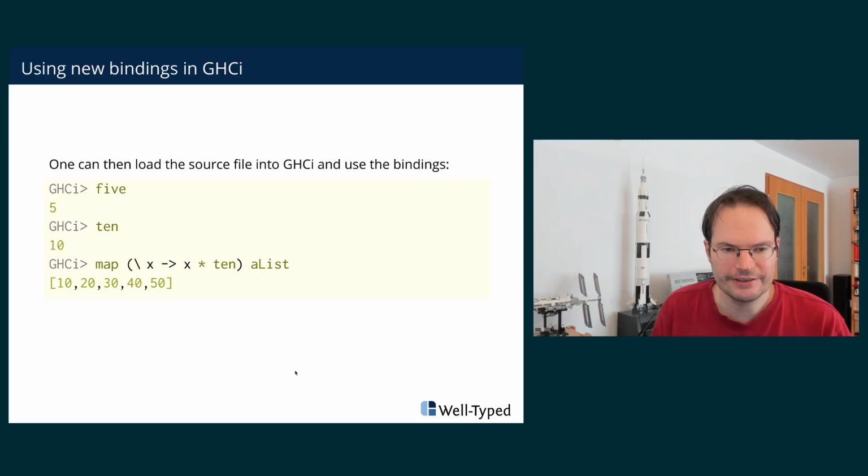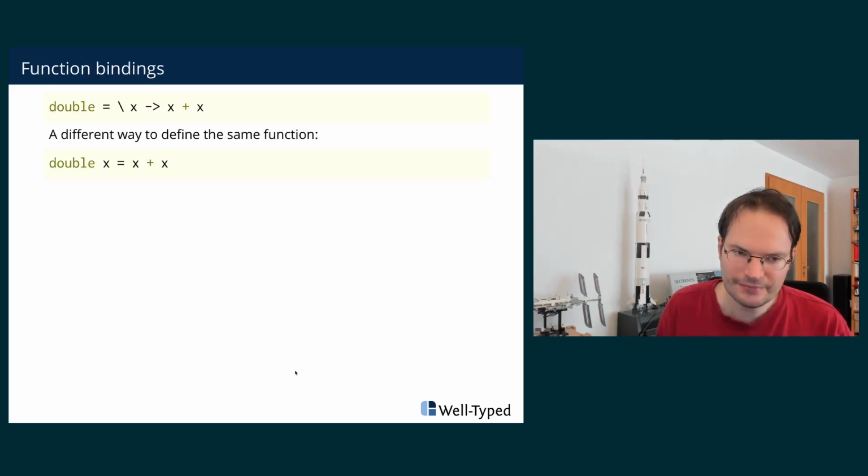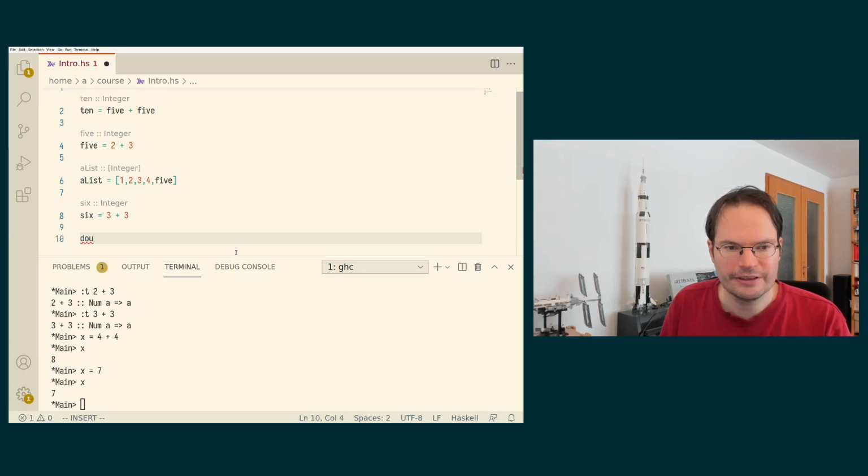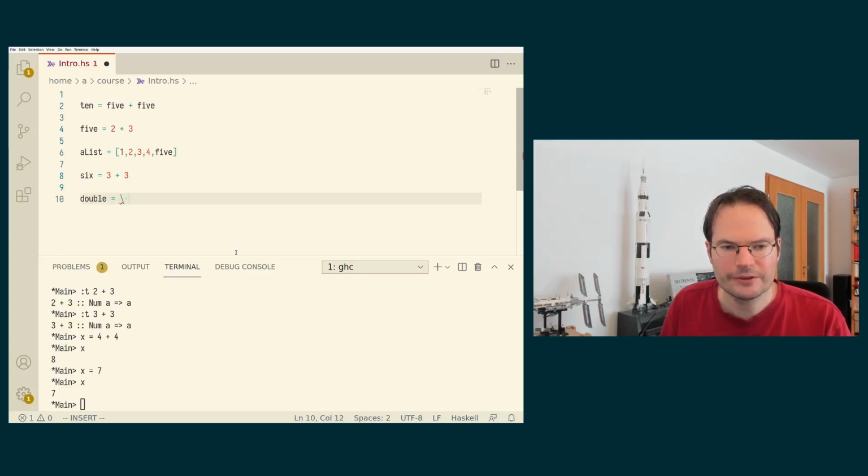So we've already seen that we can work with the bindings that we've loaded into GHCi, so I can skip this slide. Next is function bindings. They're really at first no different from the bindings that we have already seen, because we have already seen that we can give a name to an expression.